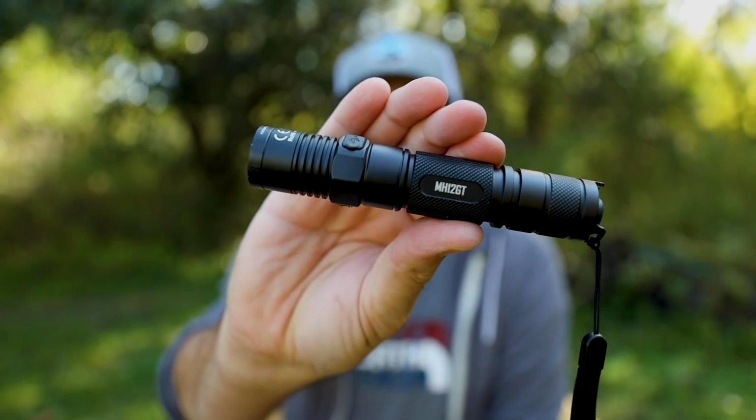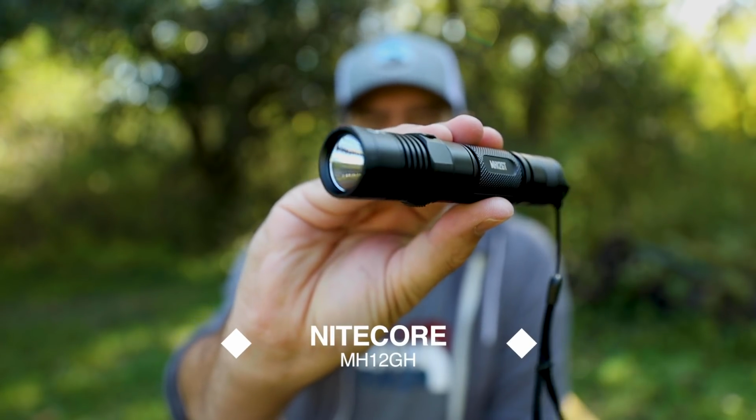One of the pieces of gear I want to talk about, something I've been thinking about for a while, just kind of debating on whether it was something I was going to try out on the trail. And I did. I tried it out on my last trip and I really liked it. Instead of bringing a headlamp, I thought, let's just bring a flashlight. It's the Nitecore MH12 GT flashlight.